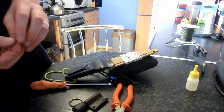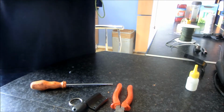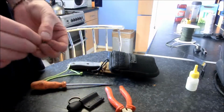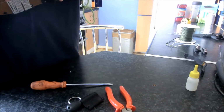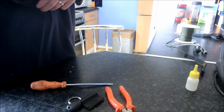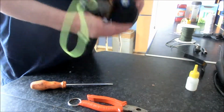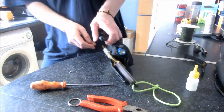Maybe we'll try it the other way around. Maybe we'll try putting a bolt through here. Bolt through with the big washer on this way. Like this. And we take our doodah. Mate, this is awkward.